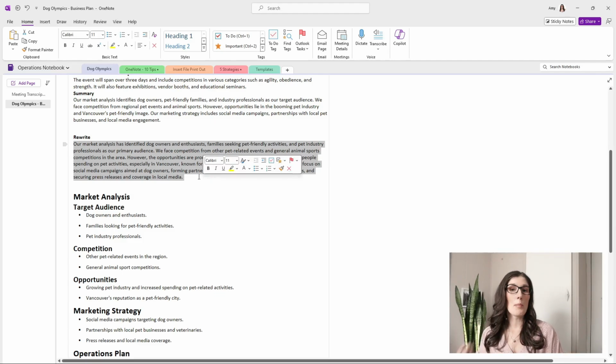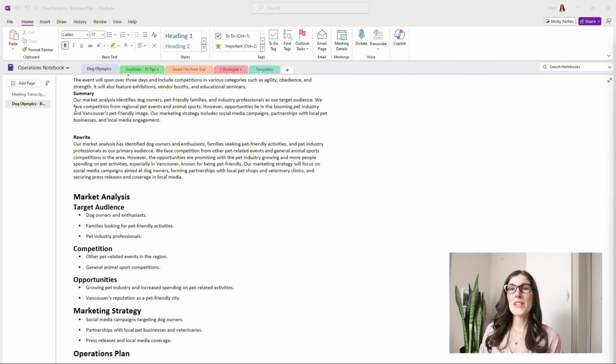So I would say that this is really good if you're jotting down a bunch of notes or you just have a paragraph that doesn't sound good. Copilot will just make it sound better. I would also say that the summary tends to be a little more formal, and it would even be good for drafting an executive summary for your document, whereas the rewrite is typically less formal.